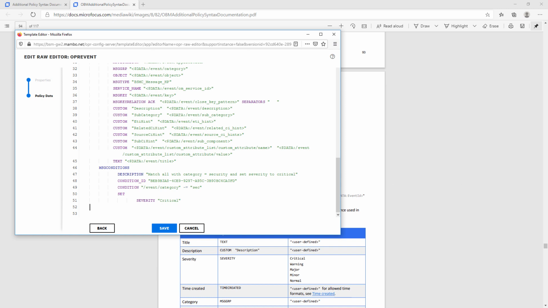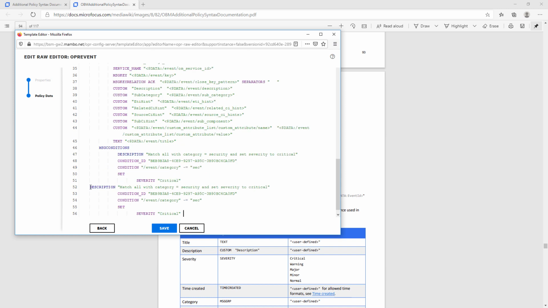Let's now have a look at how you add another rule. You can, for example, copy and paste an existing one. For better visibility, you can move that to the right, but it's not necessary from a syntax perspective. Change the description.